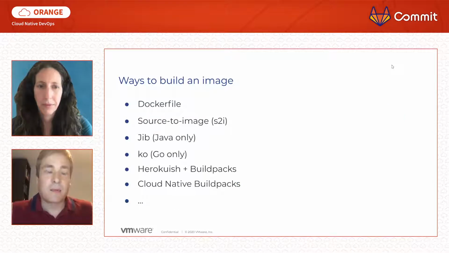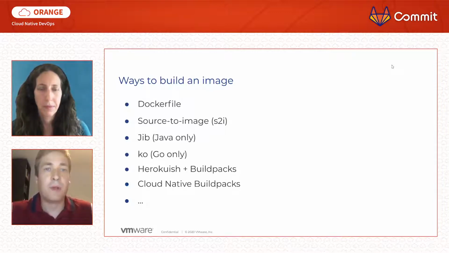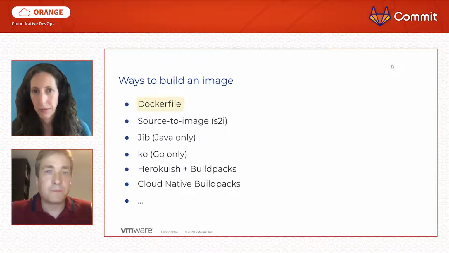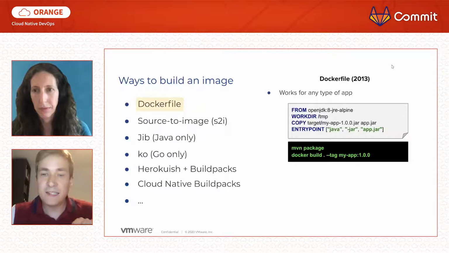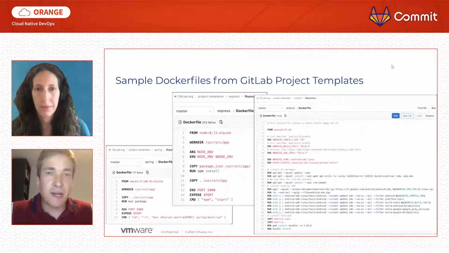Let's take a look at some common approaches that people are using for building images. And let's start with the most common way of building an image through a Dockerfile. But first of all, what is a Dockerfile? A Dockerfile is basically a script in which you describe exactly how your app needs to be packaged into an image. In fact, if you use the templates from GitLab, you might already get Dockerfiles out of the box. Or, of course, there's a good chance you might have already written your own Dockerfiles.